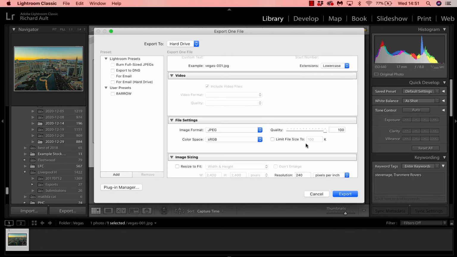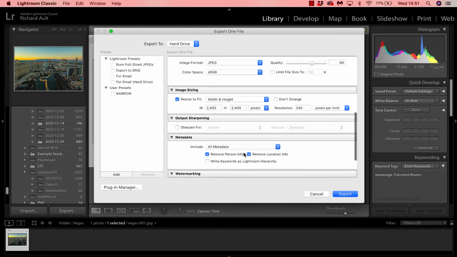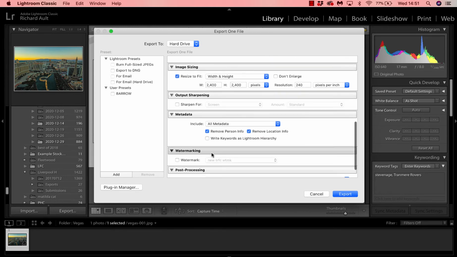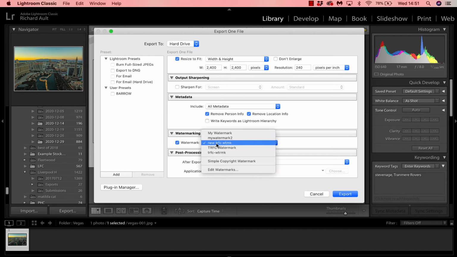First one I'm going to do, file settings. It's set to 100% quality of the image. As this is being watermarked and used on social and wherever, I'm going to reduce that to 66. You can go lower, that's just an arbitrary number I've chosen. Image sizing, this is pretty important. Don't forget we've set our watermark to be 2400 pixels width, so you're going to need to replicate that here, to make sure those images, not only are the quality being reduced, but we're also reducing the size to fit the watermark.